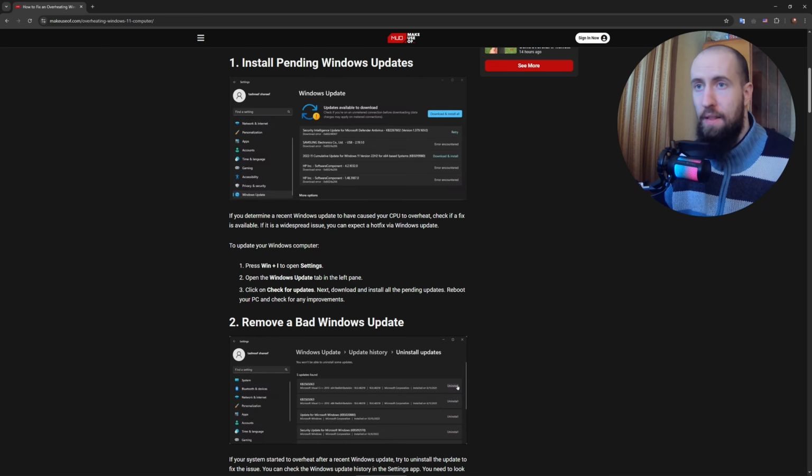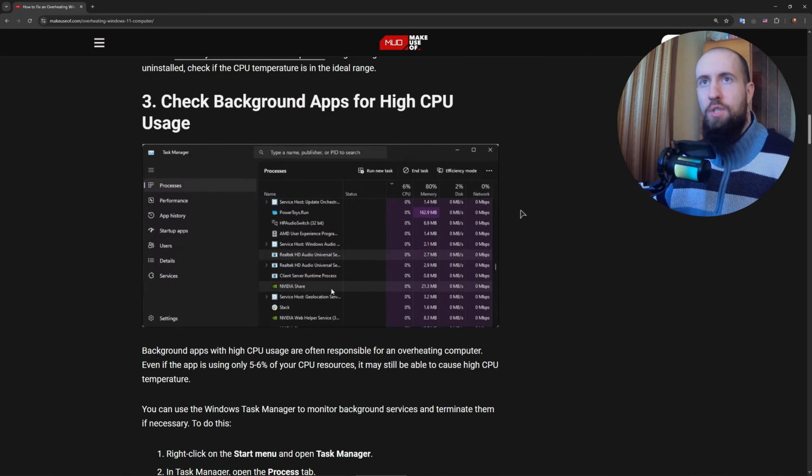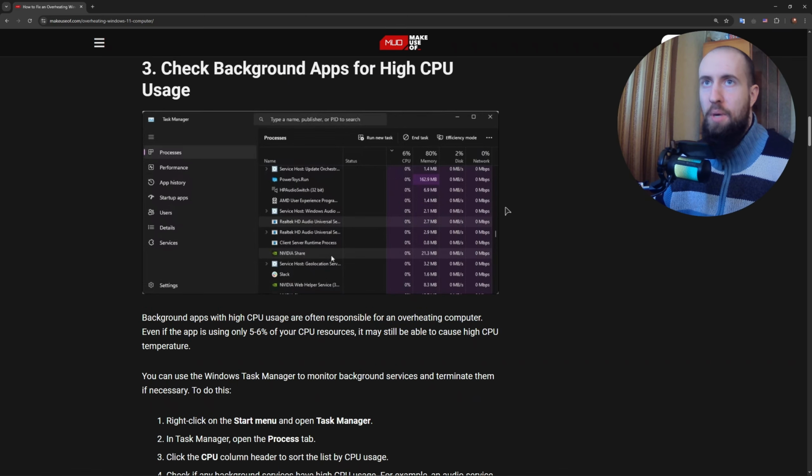Now onto the other thing. As you can see, this tutorial even shows it. I'm not going to bother even opening this on my computer. This is perfectly fine. You need to check the background apps for high CPU usage. If you're playing some games, for example, or just working, it doesn't matter, and you see that your CPU is high. As you can see in this particular screenshot, it's only 6% load, which is extremely low, even though the memory is 80%, probably not a powerful laptop.